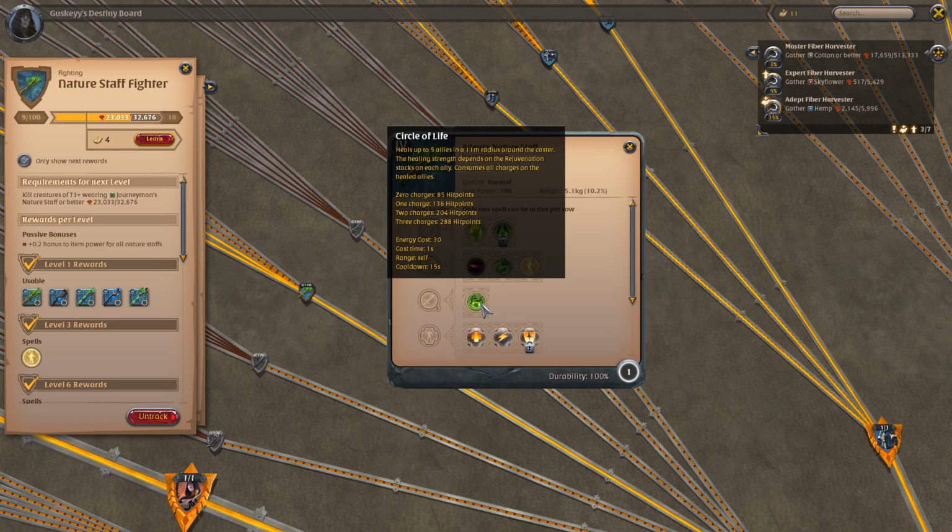So, for a 30 energy cost, you could potentially heal 288 hit points on up to 5 targets. So that's a 1500 heal at T4 flat on a 15-second cooldown. That is an incredible amount of healing.